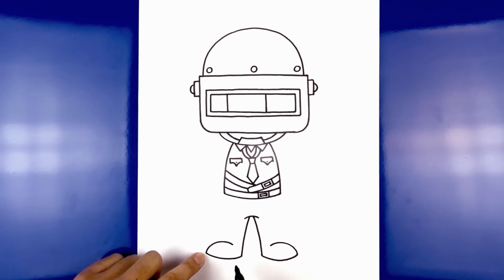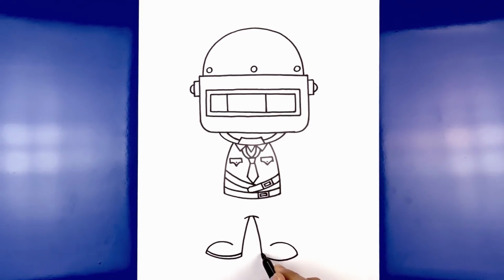Let's thicken up the sole. Starting from the toe, we're going to step up and just follow that same curve of the foot, coming down and then up towards the heel. And do that on both sides.